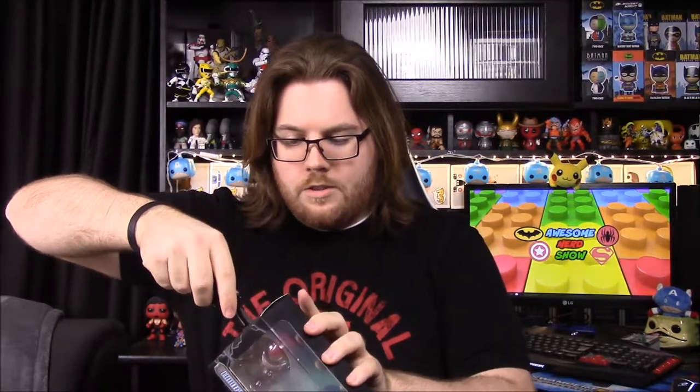I wish I would have brought my other ones down to show you the differences, but these are super cool. You can still order it off Amazon — I pre-ordered as soon as I found out. It's about fifty dollars for the whole set, which is around ten dollars a character. They usually sell at Hot Topic for about twelve dollars each, so you're already getting a better deal, and these are guaranteed whereas Hot Topic ones are mystery boxes.